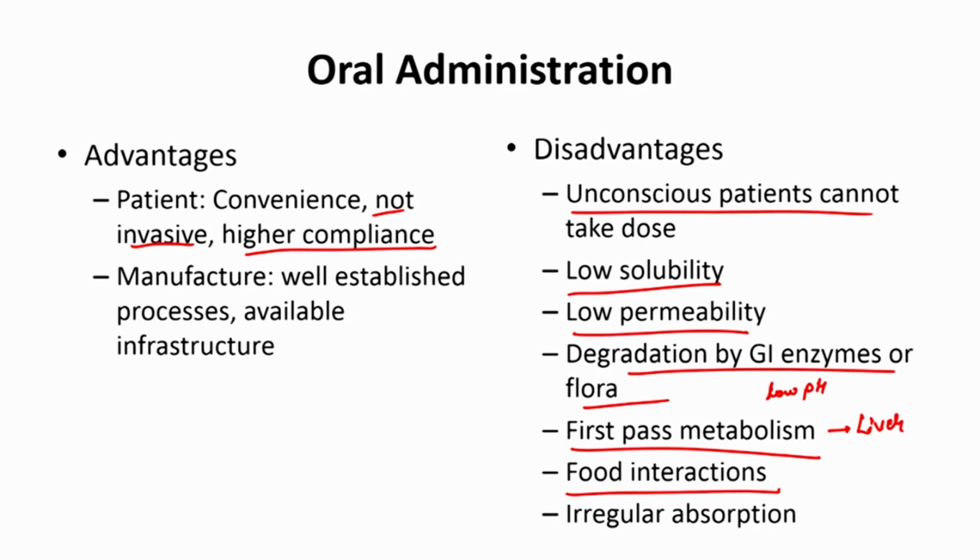Then you do not know how it interacts with the food. If you have just eaten, the pH is different, the environment is different, and there are fewer enzymes, whereas if you have not eaten for the past 2-3 hours, then you really have no food in your stomach and intestine. At that point the interactions with food will be fairly variable, and that is a problem, because then you do not know whether the dose you have given is lower than it should be, exactly what it should be, or much higher, so that you might reach toxic levels. And then of course there is irregular absorption, so it is fairly variable; that is the major problem here.